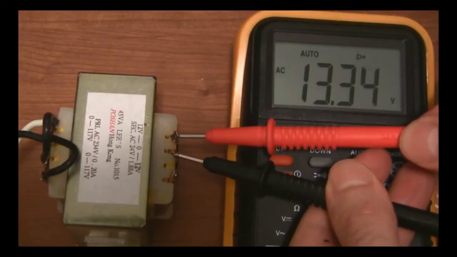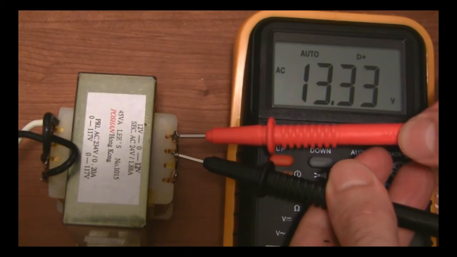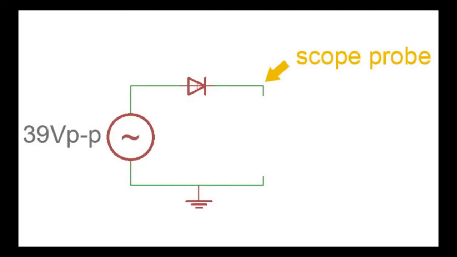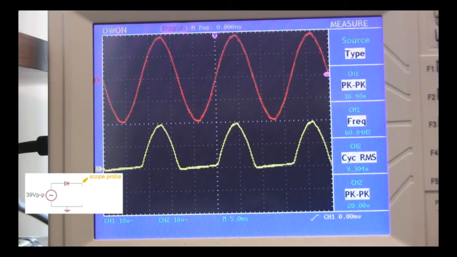You start out by stepping mains voltages down to a lower, safer AC voltage. I showed you how to do that in my tutorial about transformers. With zero load, my transformer is giving me a nice clean sine wave of around 39 volts peak to peak at 60 Hz. Now, when I add in a 1N4007 diode and measure the voltage before and after the diode, you can see the negative voltage gets cut off. Technically, I have just converted AC to DC with just one diode, because I've eliminated all of the negative voltage.